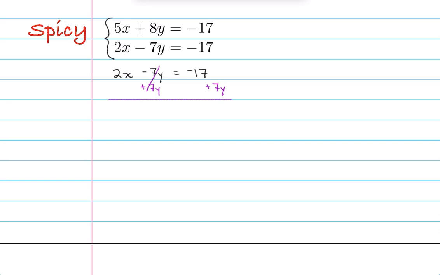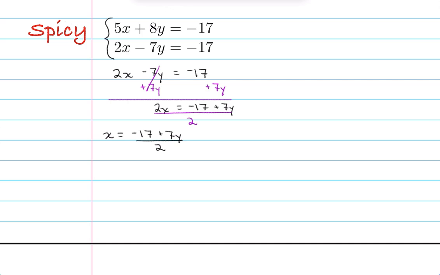So I end up with 2x equals negative 17 plus 7y. And then what I have to do is divide both of these by a 2. So I'm going to end up with kind of a messy fraction. I have x equals negative 17 plus 7y divided by 2. Okay, so that's kind of a messy fraction. Don't worry though, because when we start cleaning stuff up, it very well could come out to be a whole number. All right, it doesn't have to, but most of the time it probably will.